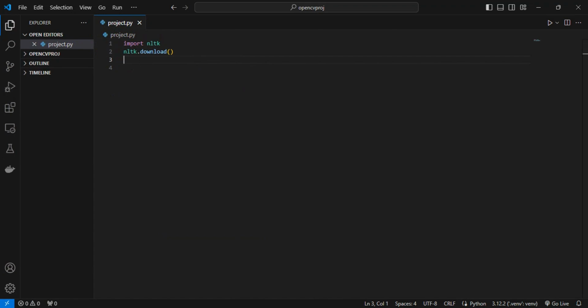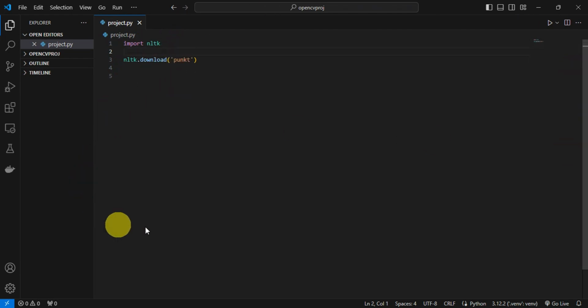Now this command will open a GUI downloader window where you can select the datasets you want to download. Alternatively, you can specify the datasets to download directly in the code, such as adding this onto your code just like this. This has specified to download the punkt tokenizer. So right after that, to verify that it has been installed, you'll just need to make sure that this has been added onto the upper part of your code and it doesn't show any error. And right after that, you can start using it in your Python script. You can just import this at the beginning of your Python files like any other Python packages.